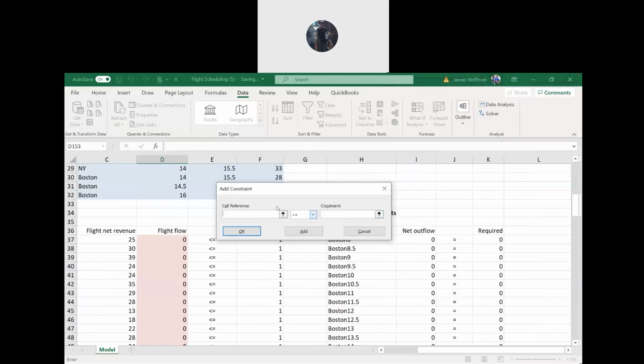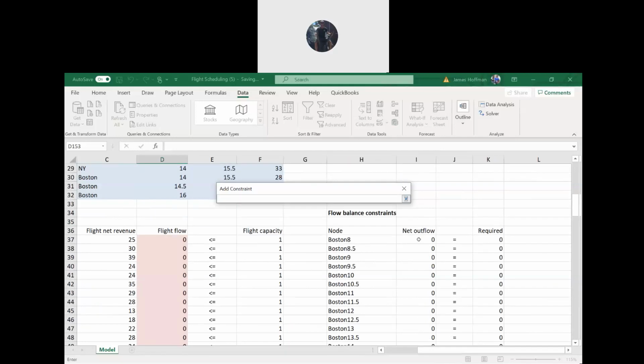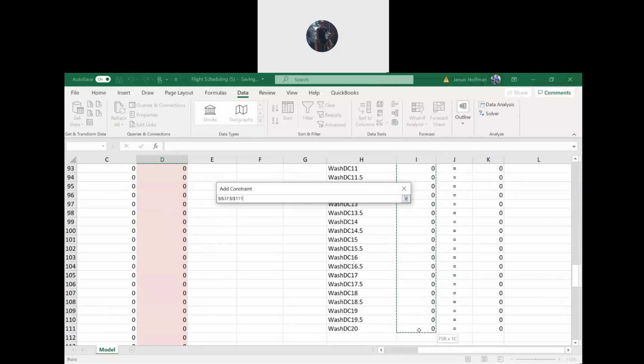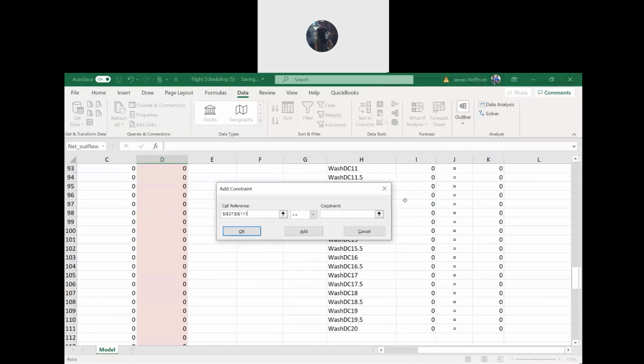Let's do the flow balance constraint first. This one, net outflow equals required. So let's just say that. All right, so cell reference, click on that. I137 to I111. Okay.